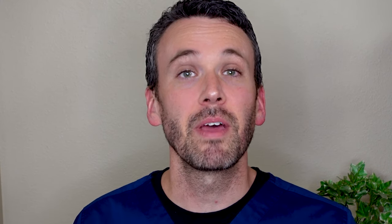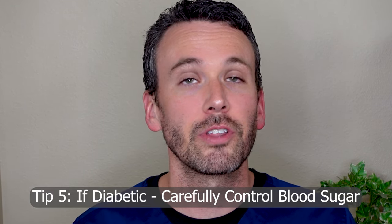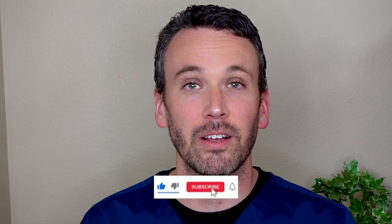This brings me to my final tip. If you're a diabetic, careful control of your sugars will ensure that your stomach is working its best. It may be very helpful to meet with an endocrinologist who can help you adjust diabetes medications, which can be particularly difficult to control when you have gastroparesis, to get the timing right between your sugar level and your eating. By following these tips to adjust your lifestyle to gastroparesis, I hope that you can live with fewer symptoms and better health.